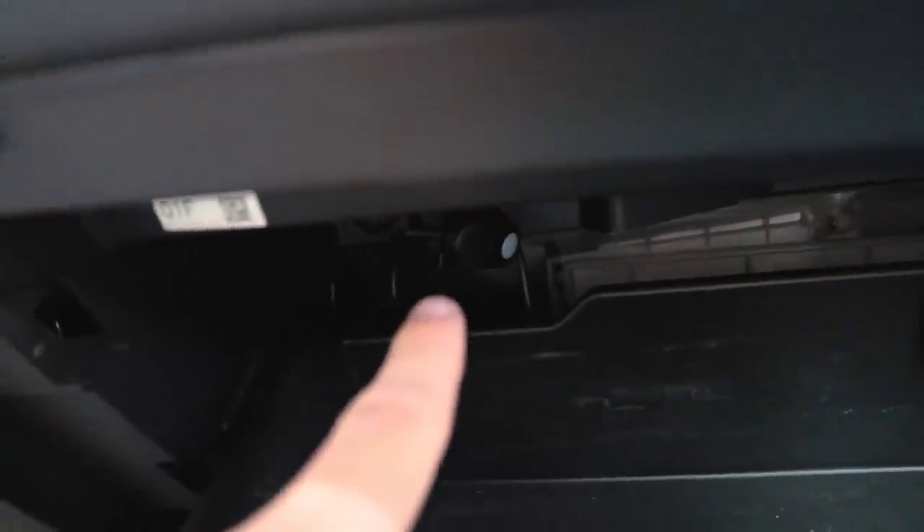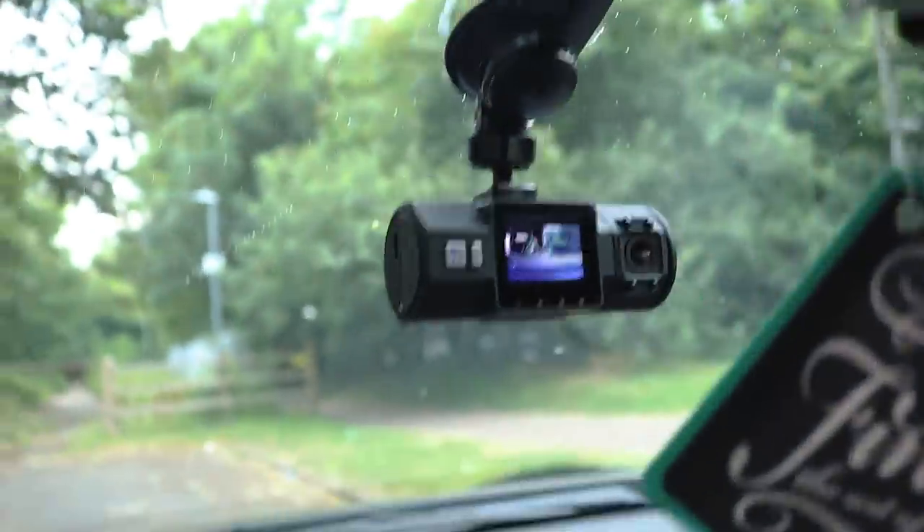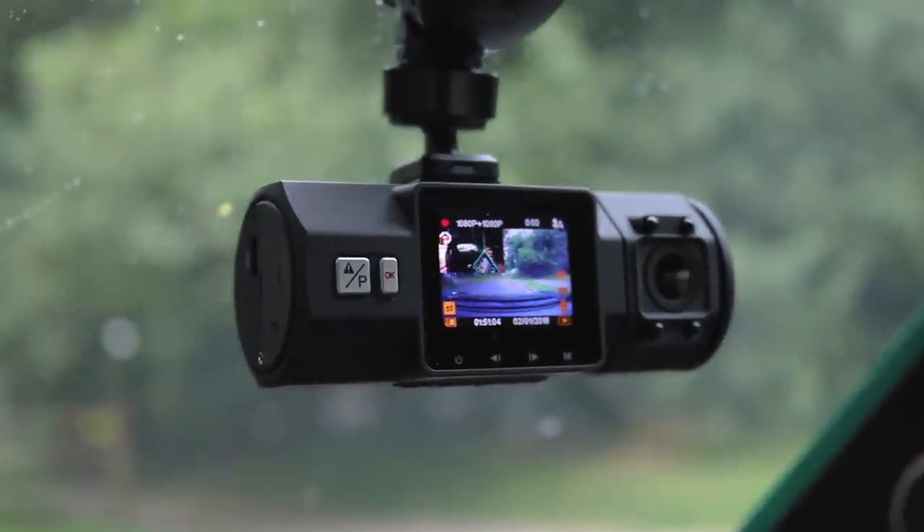I've done some more cleaning up — put the cubby hole trim back on and cleaned up the glove box. The 12-volt is right there and I've managed to tuck all the wires behind the glove box, so the glove box isn't restricted at all. When I turn the ignition on the dash cam turns on, which it does. The dash cam works without a hitch and I've actually managed to install something for the first time ever without breaking anything, which I'm pretty happy about.